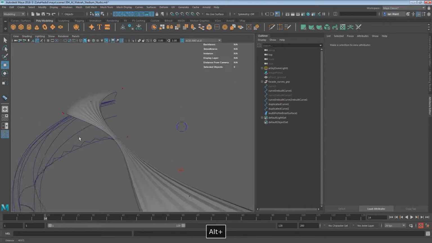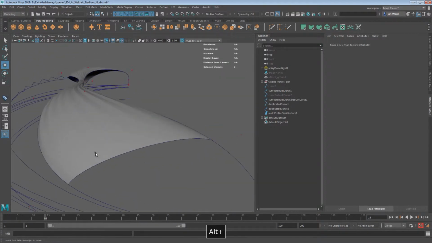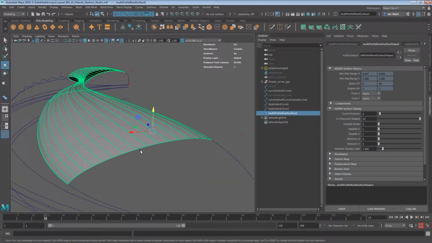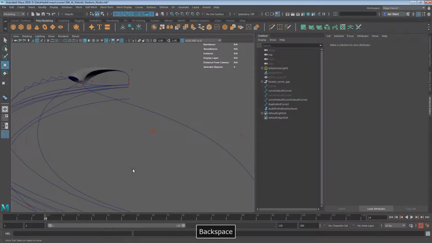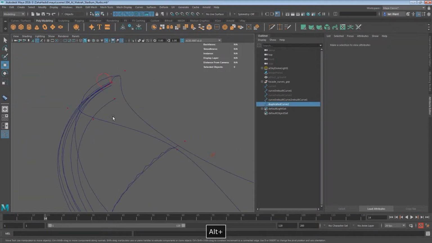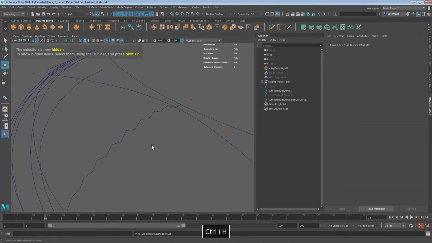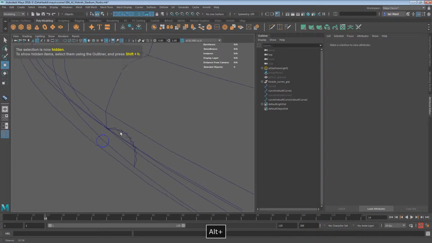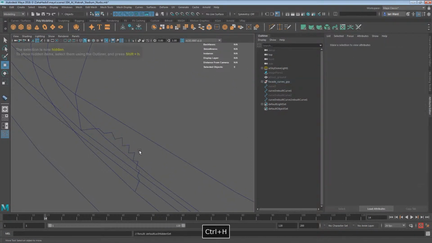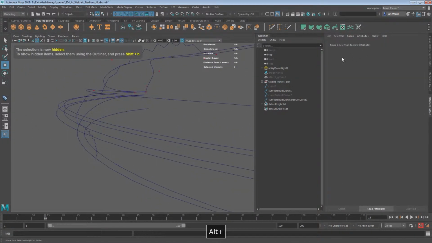So let's bring everything back up again, and I'm not interested in that shape for the moment. I just want to show you that was what you could do. So I'm going to delete that profile there and this one here. I don't need to keep that one in there either. So we're going to just create the rest of the object. So I'm going to hide the other construction curves we don't need to see. You get the idea of what their purposes were for, in fact.